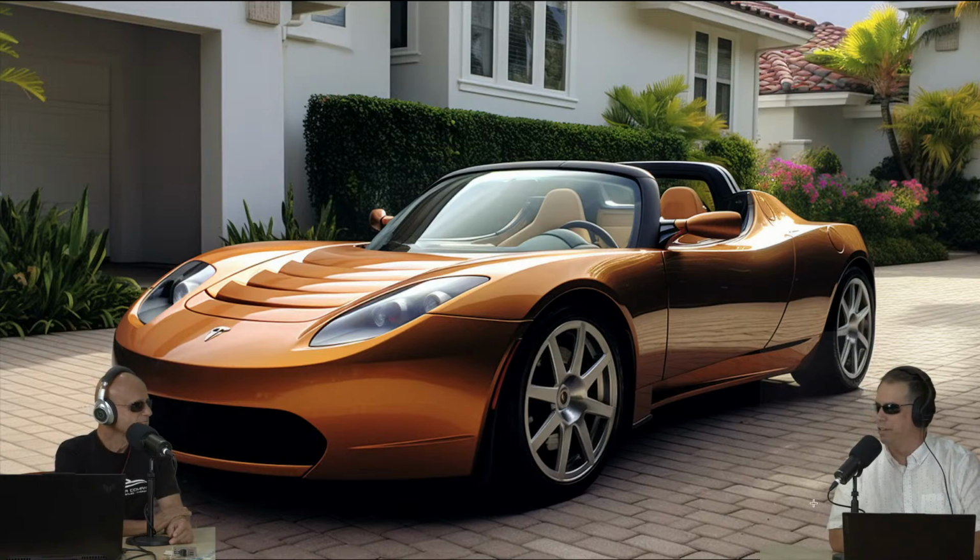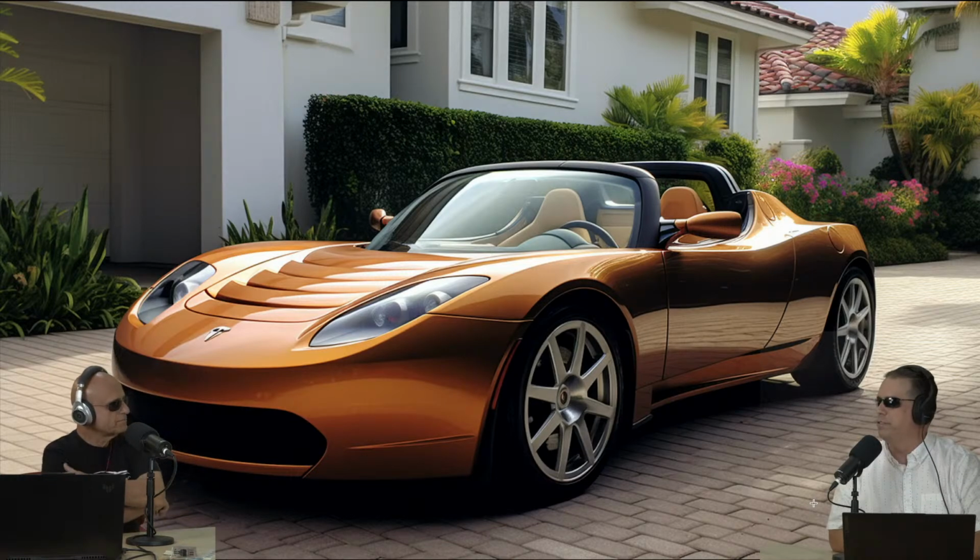And as this Chat GPT, I'm sorry, not Chat GPT, this is Mid-Journey, it's getting smarter because this is a better Roadster than I've seen almost any of its other renderings. You know what? The charge port door, I think, is in the correct spot. The mirrors look pretty good, and the wheels look better than they normally do. Other than the potential hood vane issue, that looks really, really accurate this time. So I guess we can train AI and teach it some things.